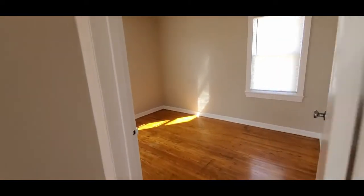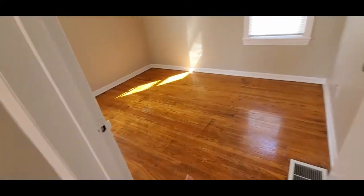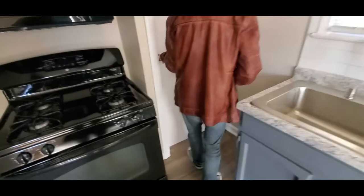And then we've got this here. This is the other room. This will probably be Shane's computer area. There's a nice little closet in here, which I will probably keep most of my hanging clothes in, because I don't think there is a closet in the other bedroom. I honestly can't tell which one of these bedrooms is bigger, but I definitely think that the other room will be our main room, and this one will be the computer room. Let's go check out outside.